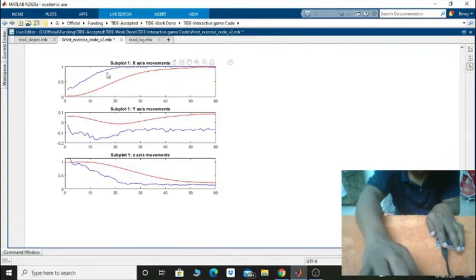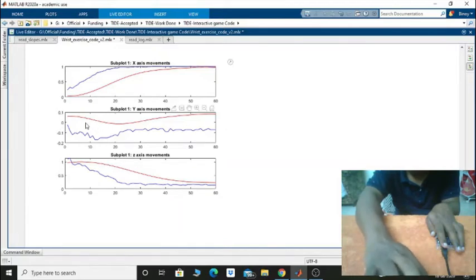So we can see that the person who's doing the exercise has consistently managed to do better when dealing with the completion of the exercise. Hence, the exercise is said to be completed. He has completed it before time.